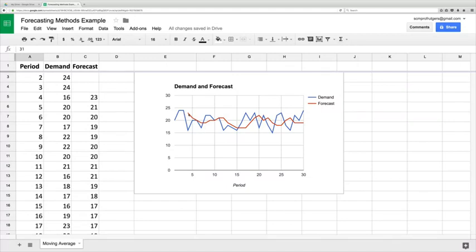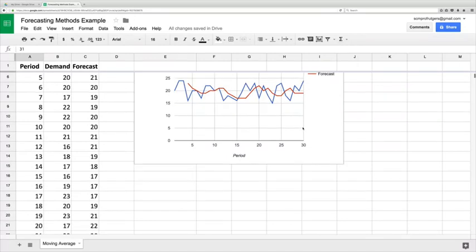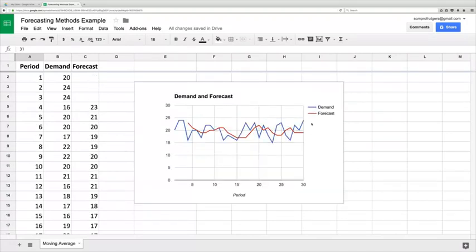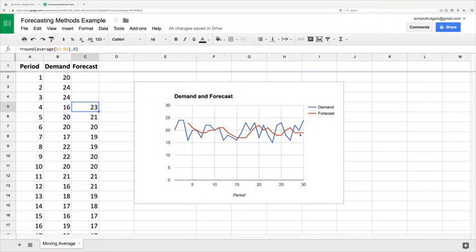And the moving average of 3 is a lot smoother than what we would have with the naive method, but not quite as smooth and stable as the cumulative mean, which becomes a straight line here in the later part of the demand data. So this is the moving average with an n equals 3.